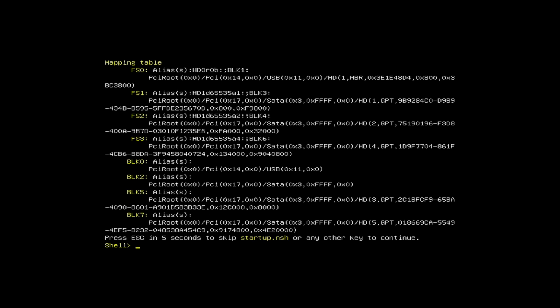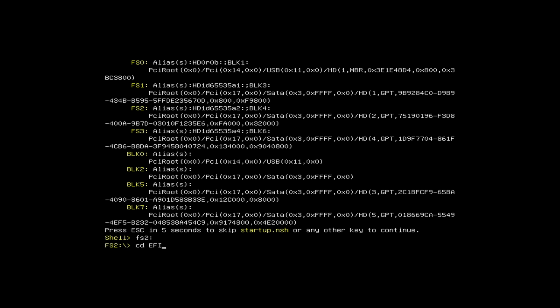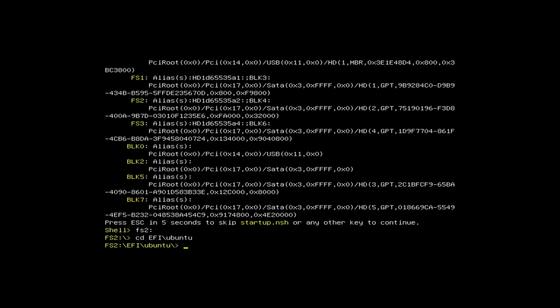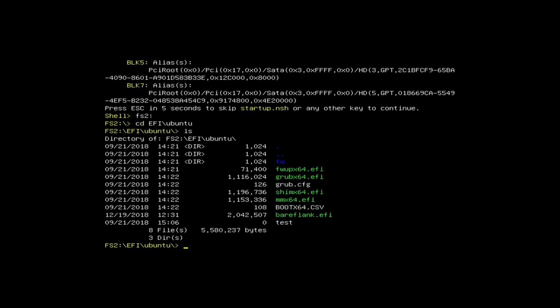Once you're in the EFI shell, you can then move towards wherever you put bareflank.efi. We'll start with Ubuntu. If we look inside of this folder, you can see everything that is put there. I put a test folder just to see if I could read and write to the file system a while ago.